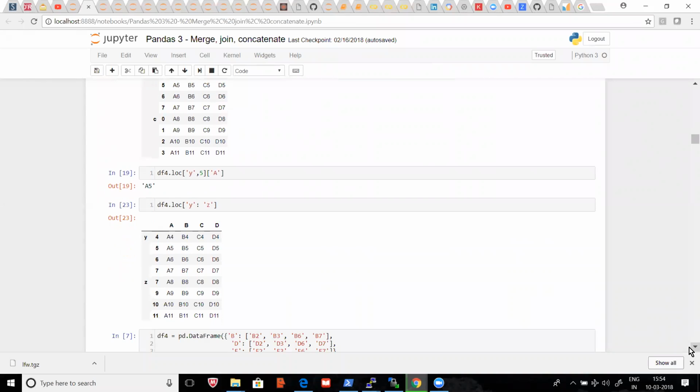LOC means location. This is one of the things that we studied in the class you were not around for, but we have the recording. So LOC means it is trying to access rows. So that's precisely the case. You are accessing Y index and 5 sub index, and you are accessing a column, and this is the value corresponding to it.